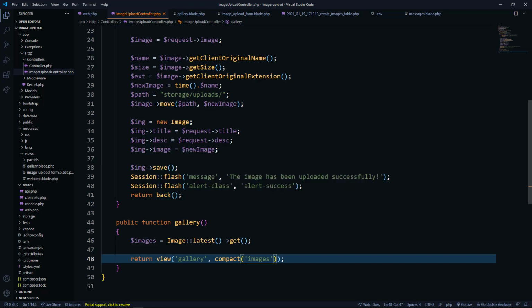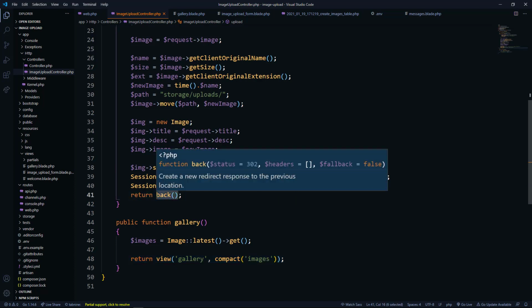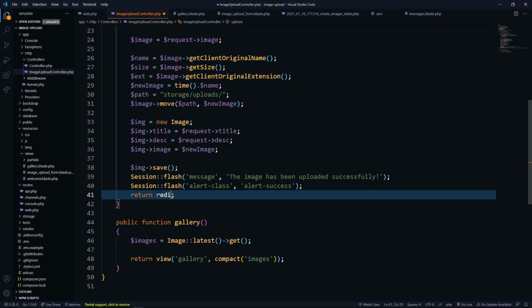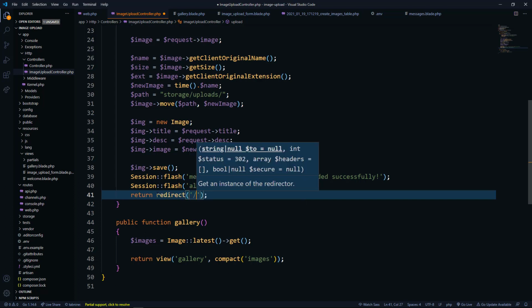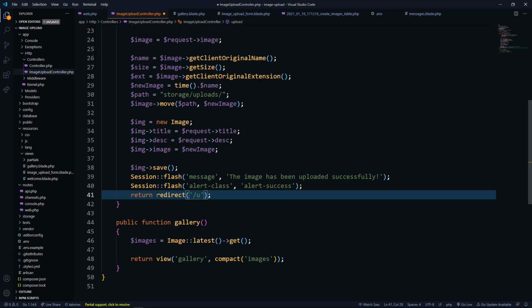Instead of returning back, we'll do return redirect. And where do you want to redirect? You just want to redirect to image gallery. So it will redirect to the image gallery, this route here, but it's going to go with this success message, meaning that message we are going to catch.